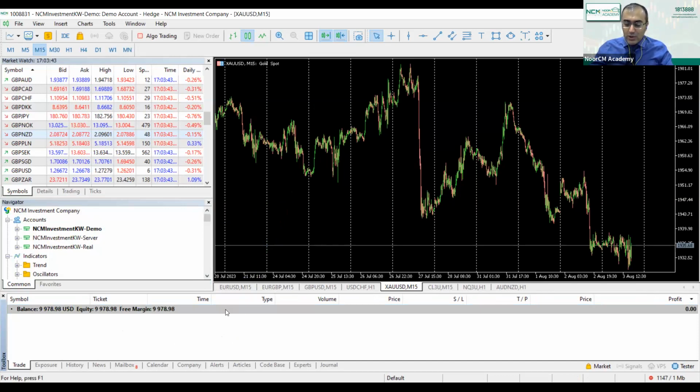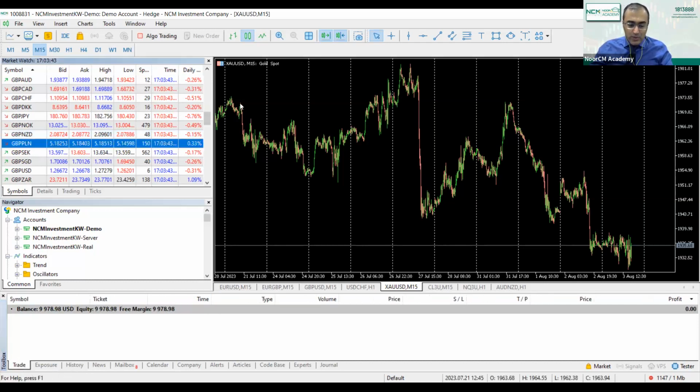When you close with a profit or loss, losses are part of the game, but for successful traders the end of the month should be green. Experienced and successful traders' end of months or end of quarters are always green. Profits and losses go hand in hand, but profits should be bigger than the losses. So this is the history. This is the trade panel.